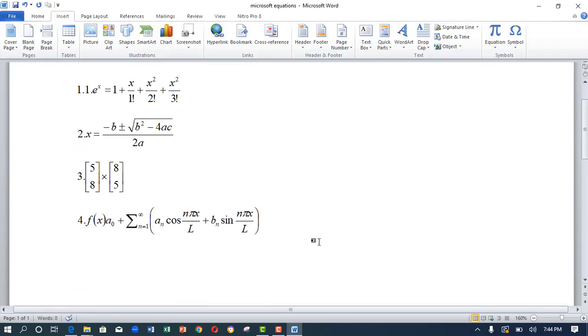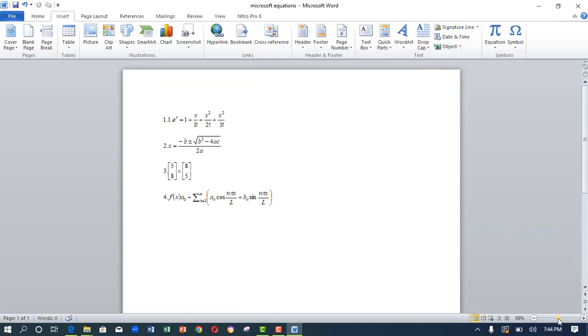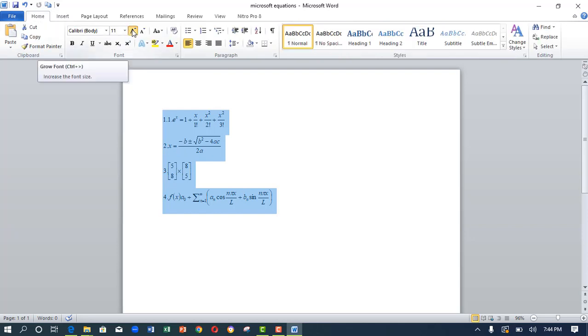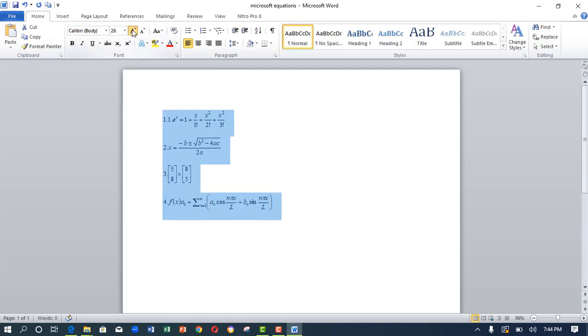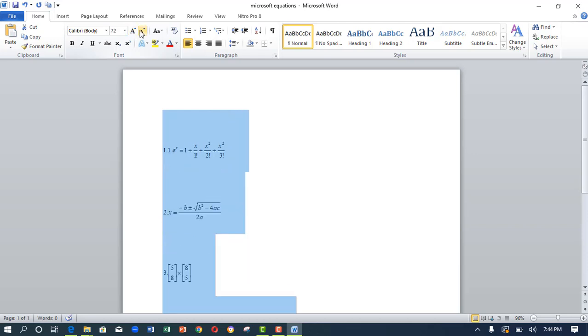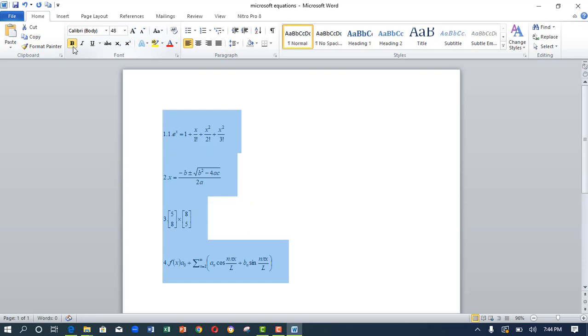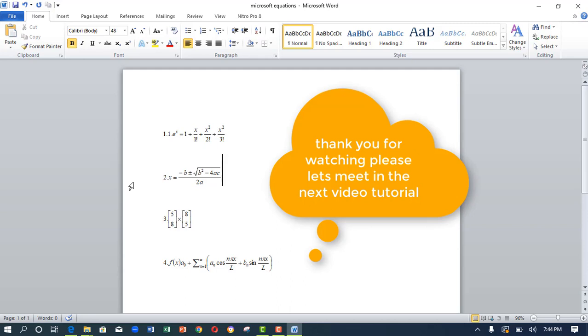So you see that now we are done with the Microsoft equations. So you just save your changes like this. Then if I try to reduce the size of the page, you see now our equations, yeah, it's the same. Let me just try to increase its size and you can see it well. Even if I make it bold, you can see it. Those are our equations. So that's how we create equations in word processing.